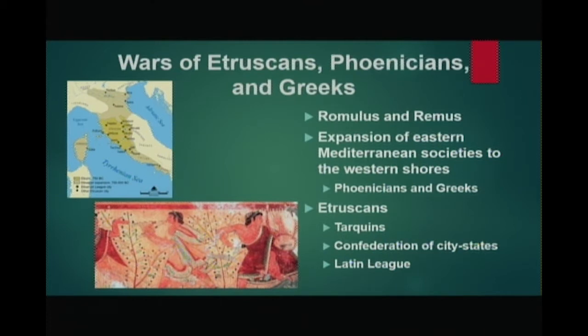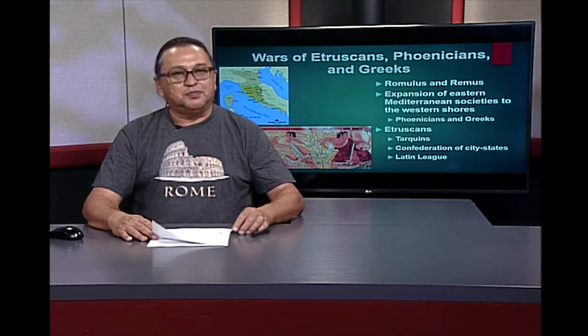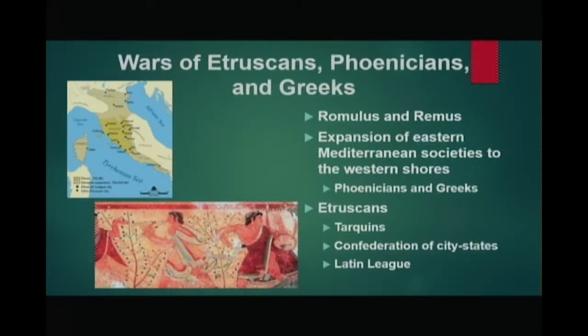In tradition, Rome was founded as a city-state in 753 BCE. When the Etruscans gained control of the city through a wealthy family known as the Tarquins, Romans were harshly ruled by Tarquin kings, especially Tarquin the Proud, whose reign was characterized by bloodshed and violence. The Etruscans established a confederation of independent city-states that the Romans would later help form into what would be known as the Latin League, from which they would develop their first conquests and allies.